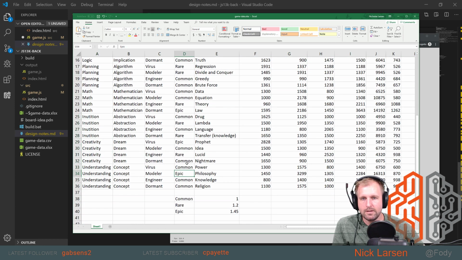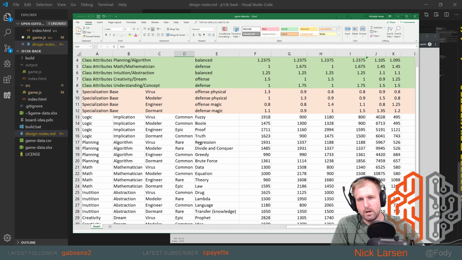You'll notice that there's epics and rares. You're not going to end up getting all the epics, so you probably want to train the side of your brain to make your epics and your rares stronger, because they'll get more of a benefit than training the side where you just have a bunch of commons, in terms of the rarity of the units.